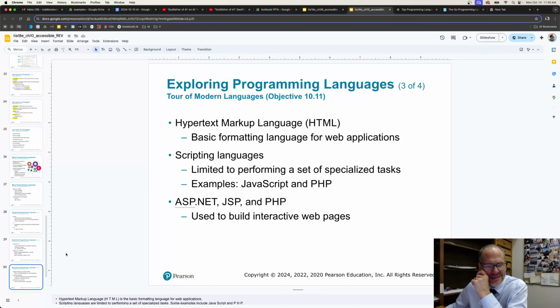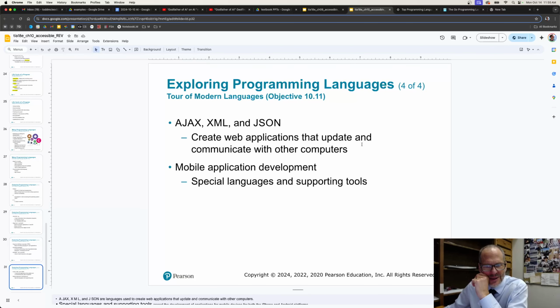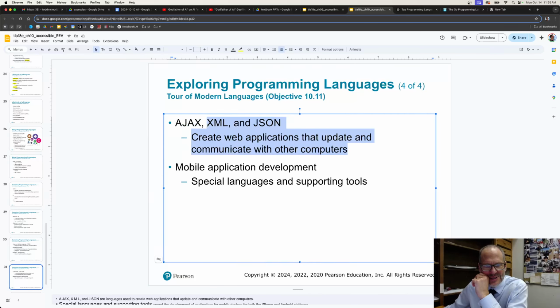And then this is just completely wrong right here. So XML and JSON, and I can't remember, but I'm pretty sure Ajax. Those are all for serialization, which means you're taking data and moving it from one place to another. And so this isn't about creating web applications that update and communicate with other computers, because you're not creating a web application.